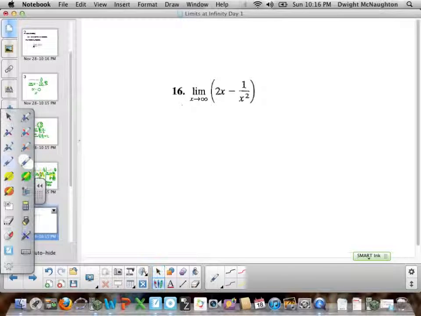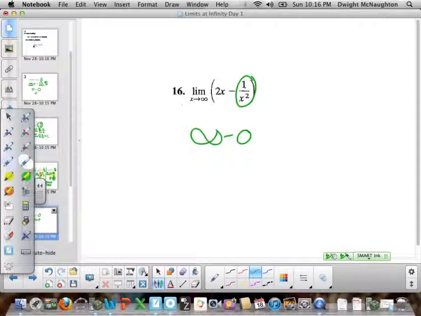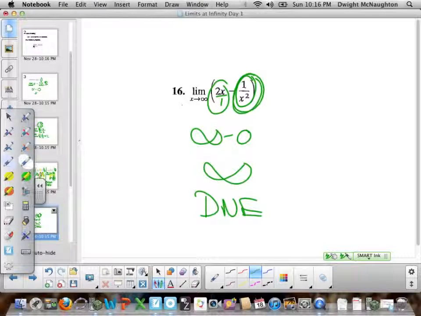This one, there's only a fraction here, and the denominator has a higher degree, so this one approaches 0. And then 2 times infinity is infinity. You can think of this as 2 over 1, and in which case the numerator has the higher degree. So this one approaches infinity, this one approaches 0, so you got infinity minus 0, which is infinity, so the limit does not exist.